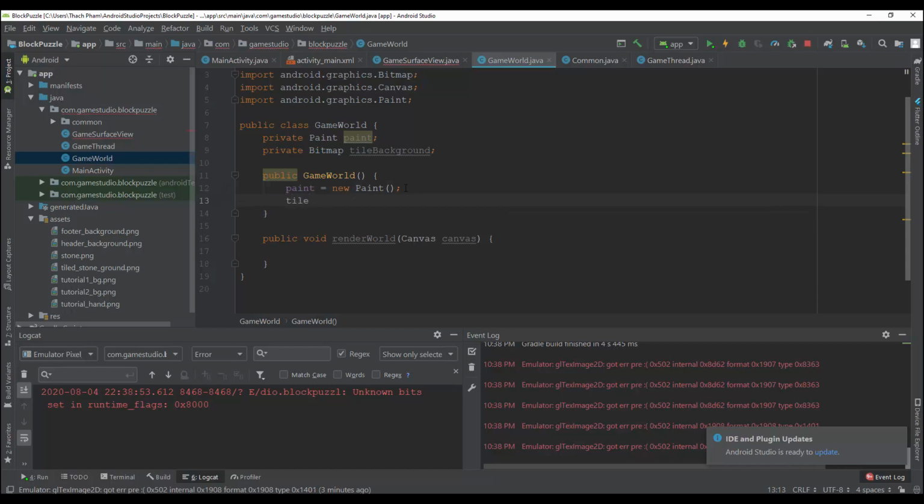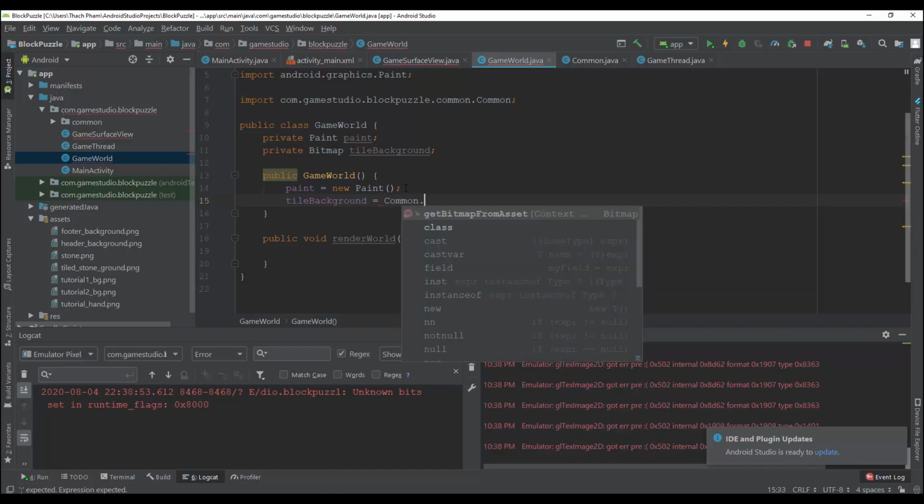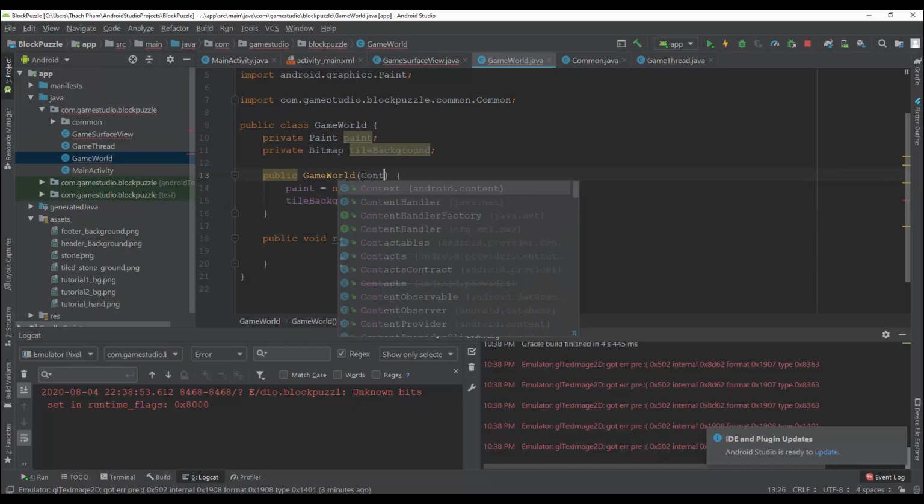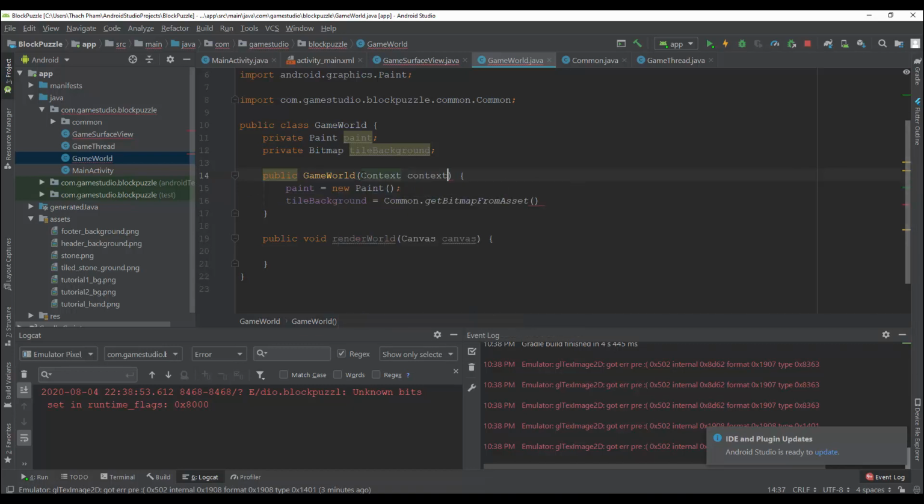And a tile background, just similar with before we did it. We just call the command and get bitmap from here. So alright, I forgot something. For the game world I need to assign a context, so you put the context here and put the name of the source file, stone ground png here.